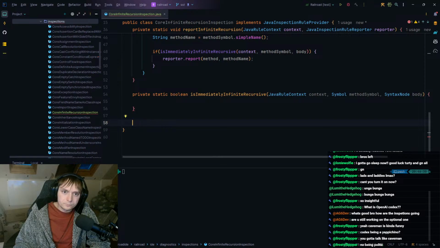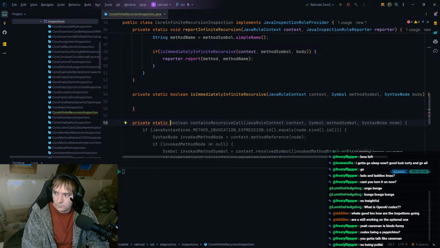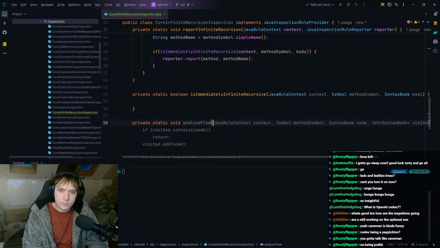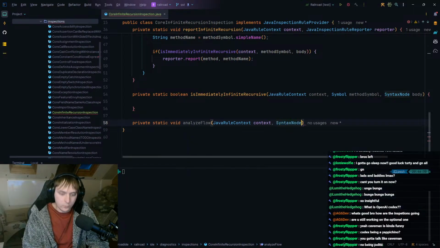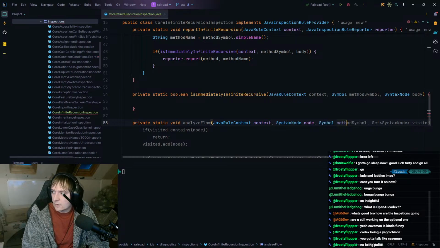So let's have a private static, void for now because I don't know what we're going to return, called analyze flow, which takes in our context, the syntax node, and the method symbol, which we use to compare against said method.